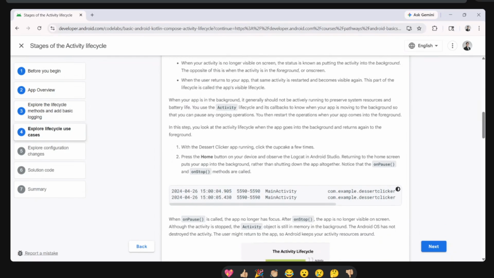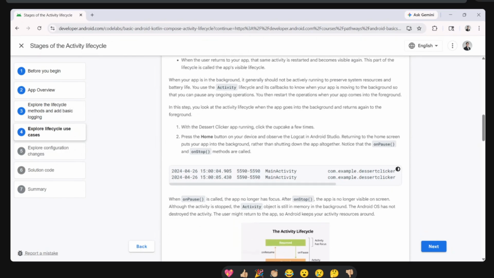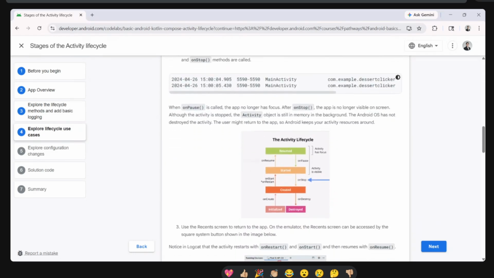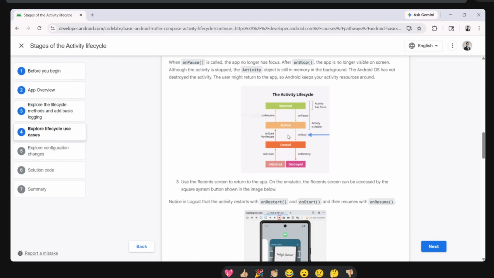It will be working on the resume and pause. At the end, it will be a stop. You can see here they have given the chart. So we will start, and it will be visible. Your working is onResume, and you will stop working and stop your app, and it will be destroyed.